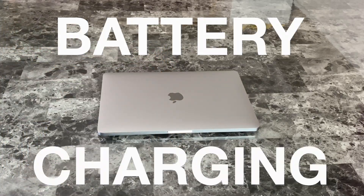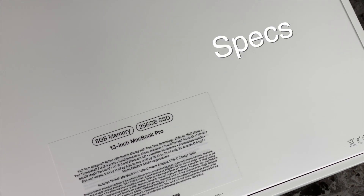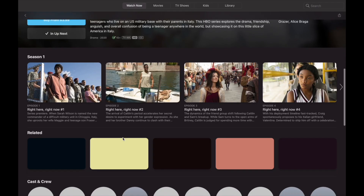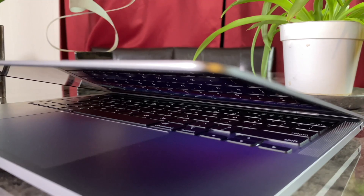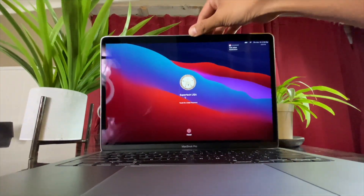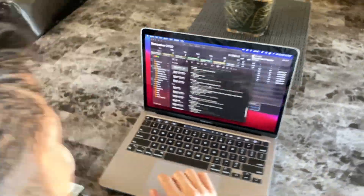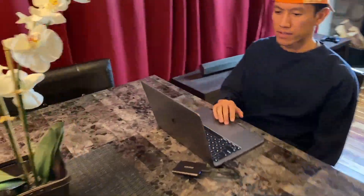Today we're testing the battery life and charging performance of the new 13-inch M1 MacBook Pro. Apple's claim of 20 hours battery life is only for one type of setting, but battery life really varies from how you use your device — not everyone watches Apple TV all day at 50% screen brightness. So over the last few weeks I've been putting together a more natural battery test, going through what each day of battery was like at different levels of use, from common everyday tasks to high-demand days multitasking while on Final Cut.